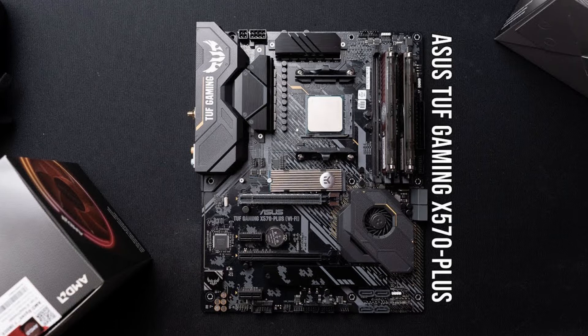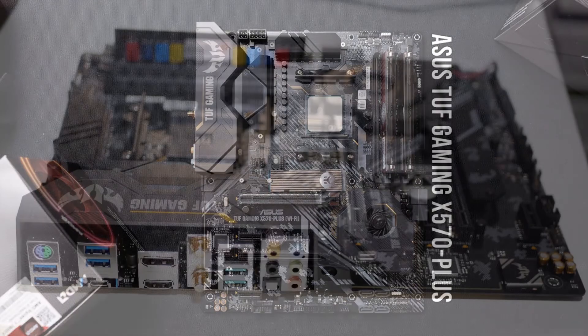It is the best motherboard for RTX 3070 — combining the two makes it a powerhouse. Nothing is perfect in this world, and the motherboard's affordable price comes with some trade-offs. It does not have the latest Wi-Fi 6, even though it has the X570 chipset. It does not offer SLI capability, so combining two RTX cards won't be possible with this motherboard. There is no dual BIOS capability, so setting high-performance and underclocked configurations would require meddling with BIOS settings every time. The 12+2 power phases are high enough to make any AM4 processor work at its maximum potential. The motherboard has PCIe 4.0 support that works well for M.2 drives and NVIDIA's RTX 3000 series. The price-to-performance ratio of this motherboard is one of the best in the business.